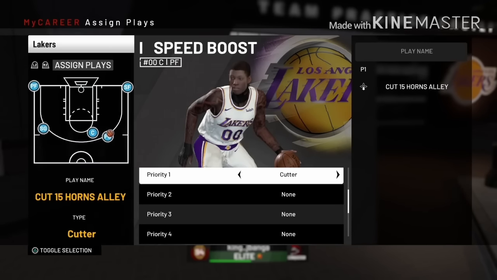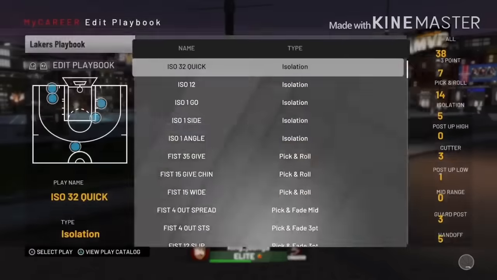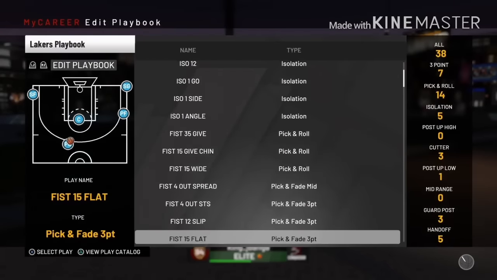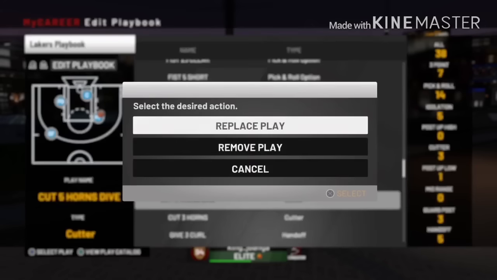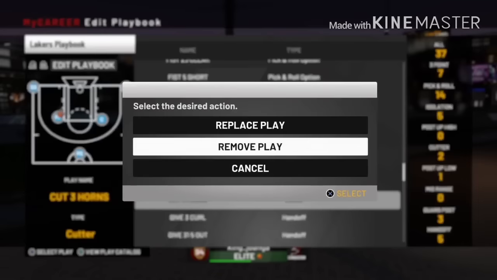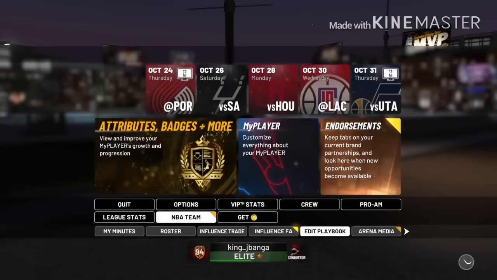Skip to 4:34 if you don't care about this, if you're not a 94, but if you want to continue watching, then that's fine with me. So what you want to do now is go all the way down until you see cutter. You're going to delete every cutter player except for 1, and you're going to replace it with Cut 15 Horns Alley. So you're going to replace it and just keep on scrolling down until you see Cut 15 Horns Alley.